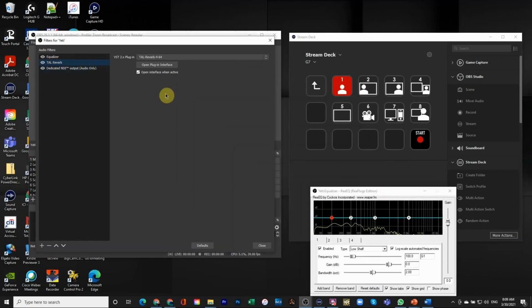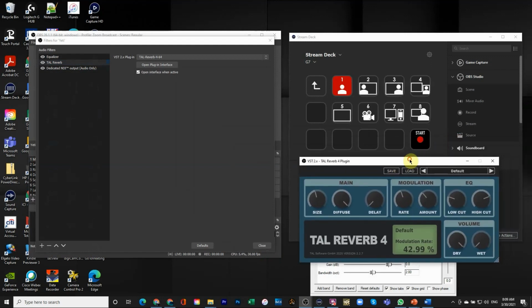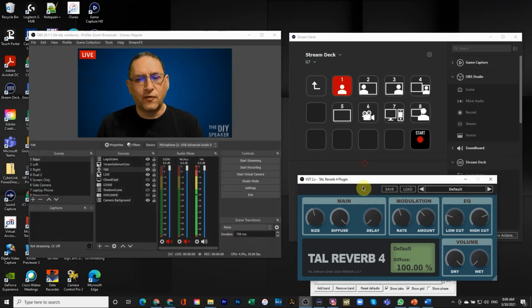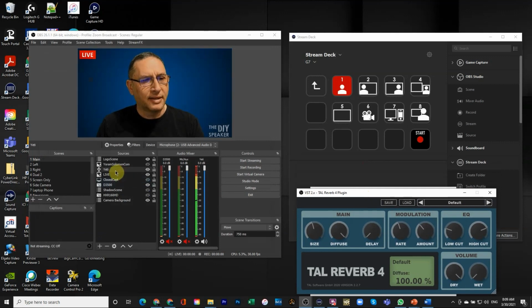I have a reverb. I'm not 100% sure how exactly you pronounce this word, so I'm going to bring the reverb user interface so you will see this allows me to record with kind of an echo. And I have a dedicated NDI output that really puts only the audio out. So if I use NDI, I actually use the dedicated NDI output that only has audio, as opposed to using NDI with the camera as well. These are the filters that I have for the microphone, the Yeti microphone.